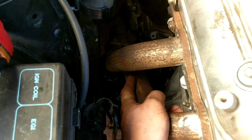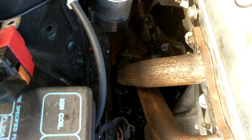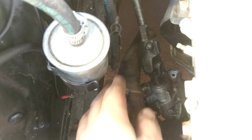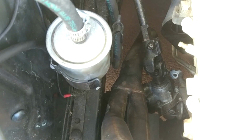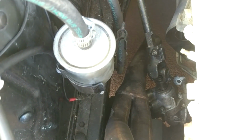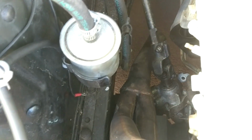So you can see now I've got a pretty healthy amount of room between the chassis rail and I can, because it's not welded yet, I can jigger this around to how I want it, and then I'll tack it on the car in a few spots, then take it off and weld it. Now I'm going to have to probably chop the bottom there because it's kind of heading towards the gearbox, bit of a funny way, so I'll have to chop that at the merge collector and then put just a straight bit of pipe in there probably.